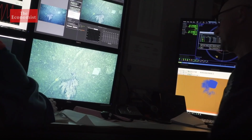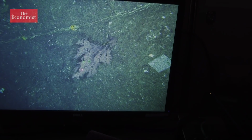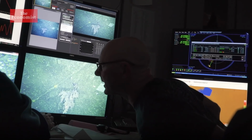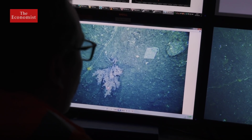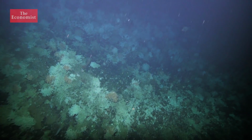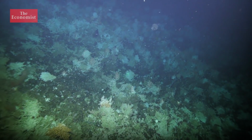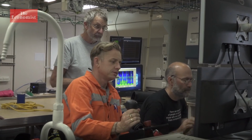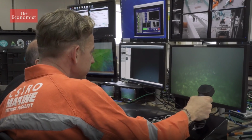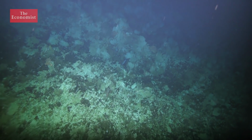That's a good enough look to, I think, conclude there's nothing on it. Amazing. There are no signs that the stony coral matrix is returning. Coral itself is still likely to take many years, if not decades, to form the first kind of layer of replacement coral. The data gathered here will form part of a growing body of evidence, helping scientists evaluate whether damaged areas will ever properly recover.